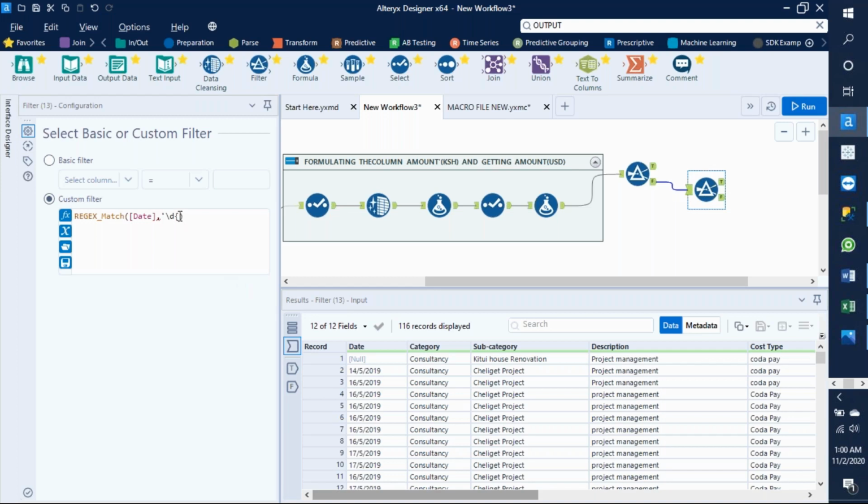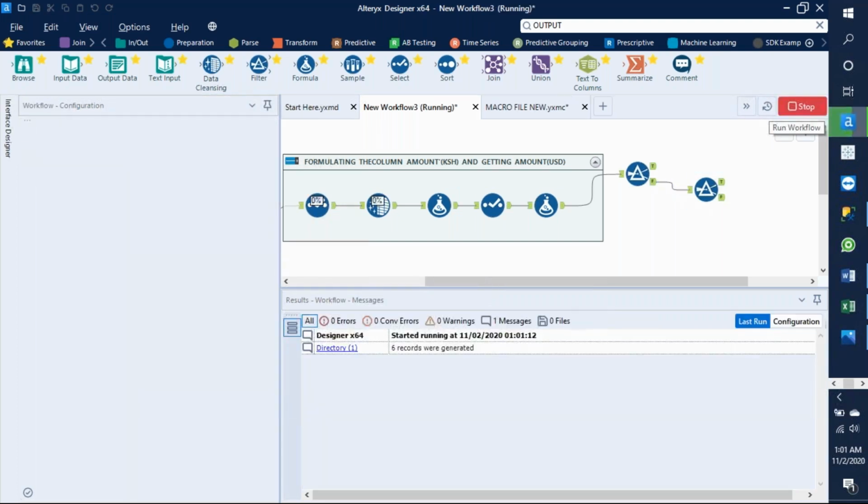So the next part is having a two on the first one, then it's divided by a slash, then the same, followed by one on the month, then slash, then the same followed by four for the years, then close. If we run that, we expect the true side to have this kind of format when this formula has matched some of those dates.